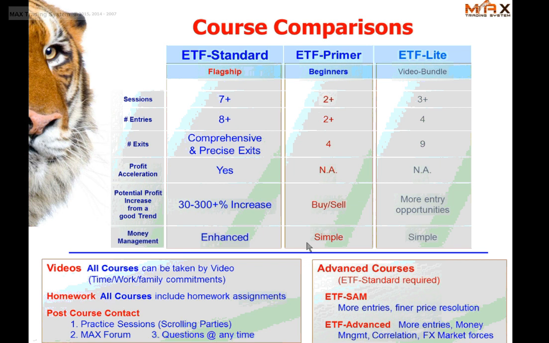The Standard just blows away most other profit-making courses. The ETF Lite kind of sits in between the two. It's Primer on steroids. It's got an extra entry, a couple of extra exits, and you'll see how it fits in with the scheme of things. But if you want to do Lite, you have to take Primer. If you want to do Standard, you can jump straight in and take it, and we recommend that you do that.